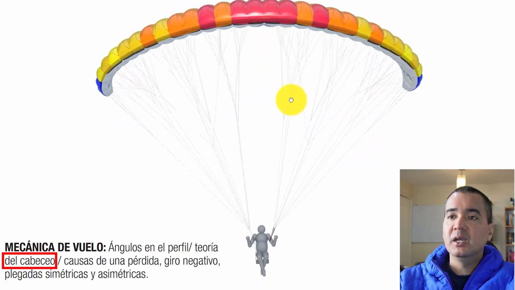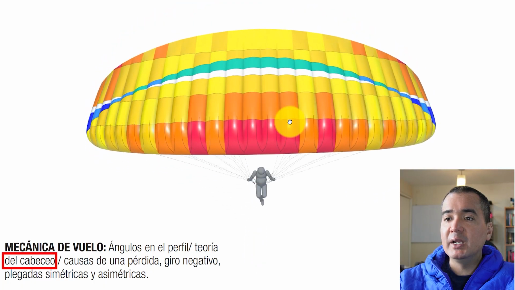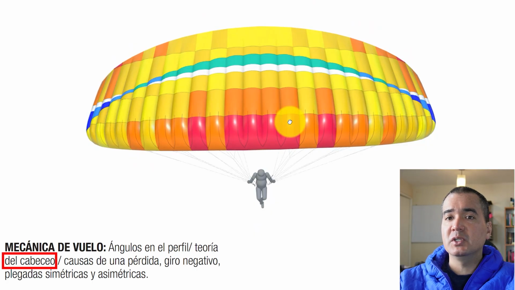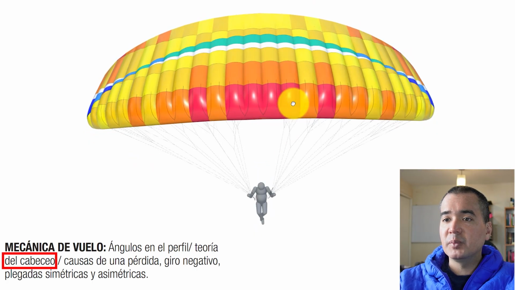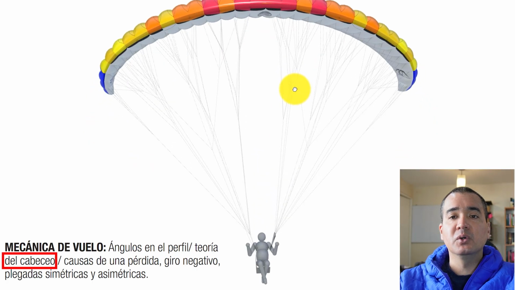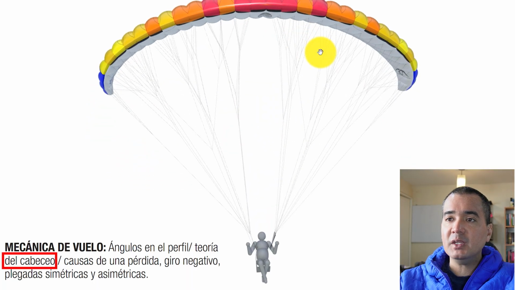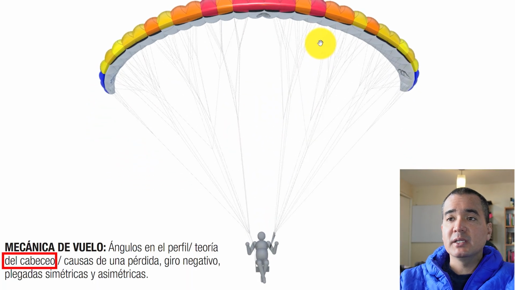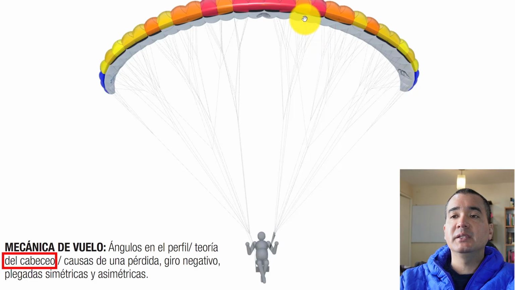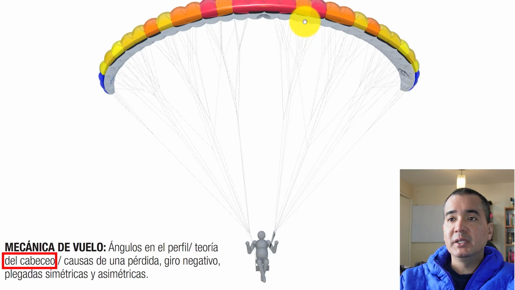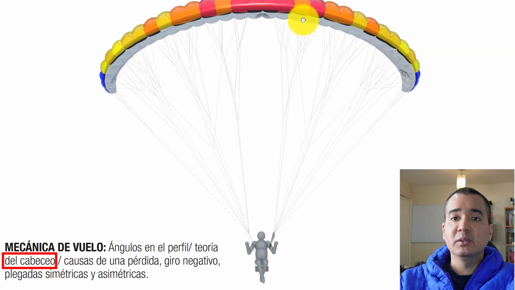So we have to brake the wing. If it is a light pitch, we brake a little. If it is a violent and fast pitch, we brake a lot. We could brake almost 100%. If the paraglider is very far forward, we have to brake whatever is necessary. And remember, if the paraglider is very far forward, it is almost impossible for it to stall. It will stall if we brake 100%.